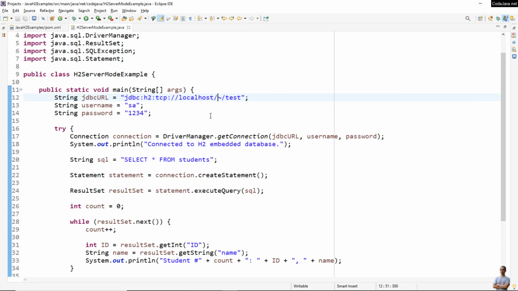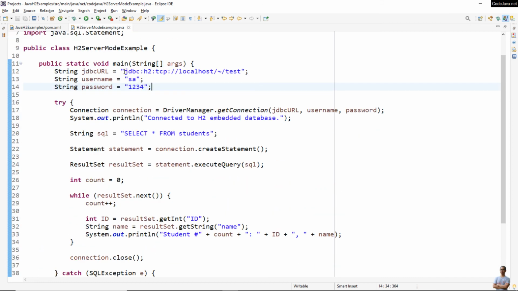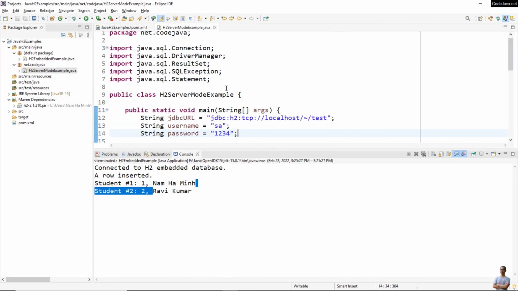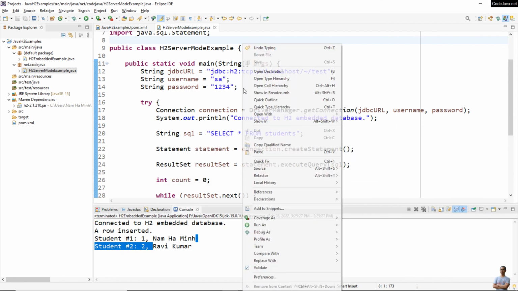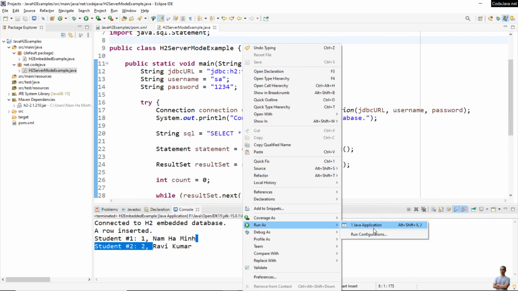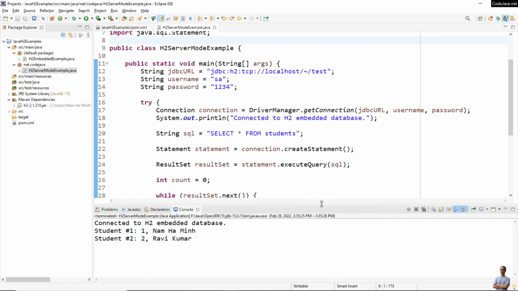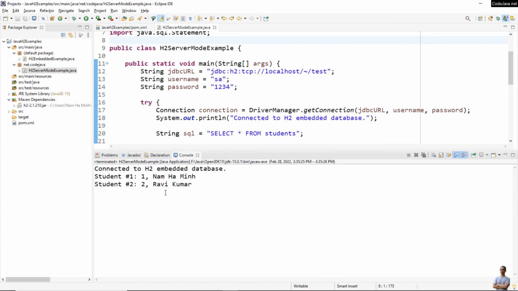Okay, and now I try to run this program to connect to H2 database in server mode. Run as Java application. You see the program connected to the H2 database, sorry, in server mode.